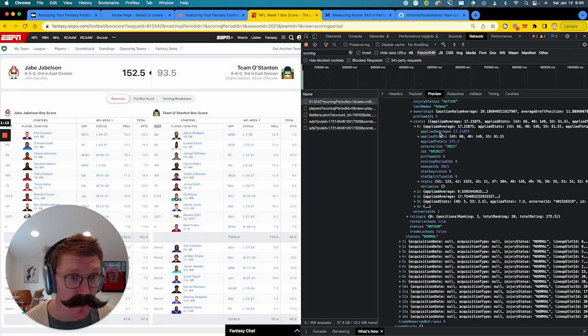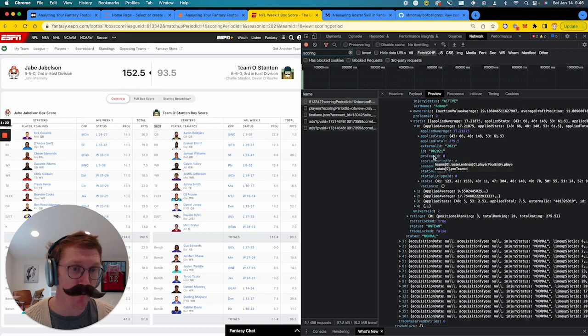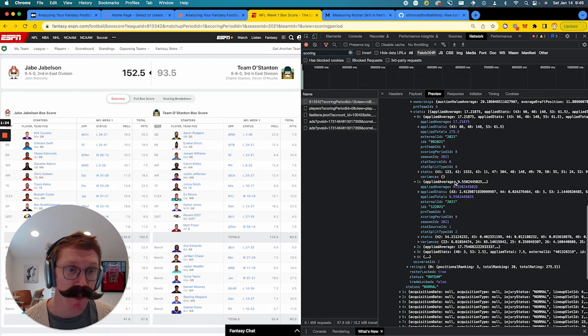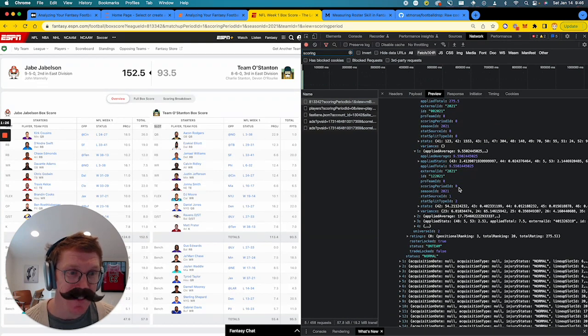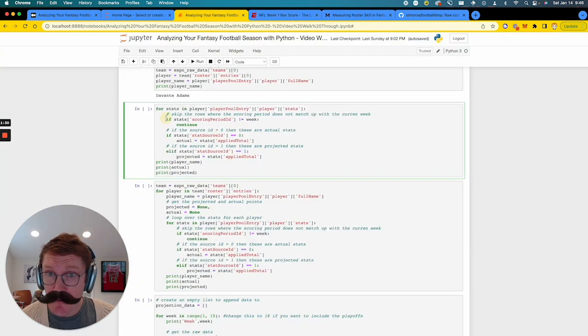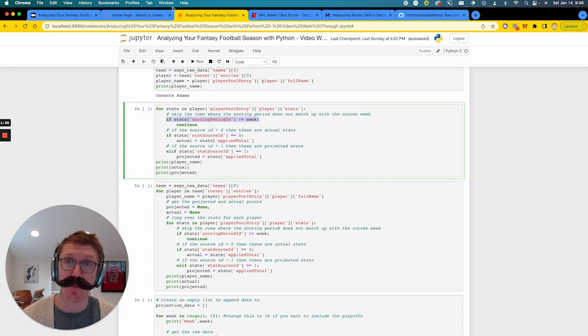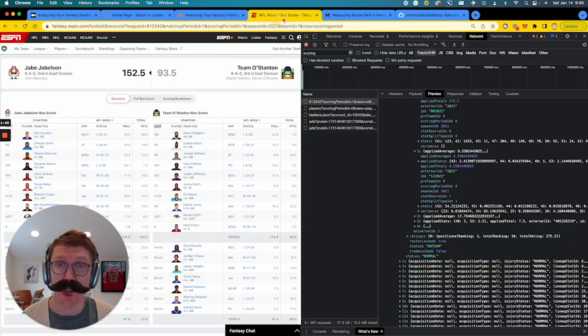Within those stats, we look and we see the scoring period ID is 0. That is not equal to 1. So that is going to be kind of this superfluous row we don't need. Let's go to the next one. The scoring period ID is still 0. Okay, so we're going to want to skip that, right? So in our code, we're saying if stats does not equal the week, which we had set as a variable equal to 1 earlier, then continue. So basically in that code, we just skipped over those first 2 rows of the stats.